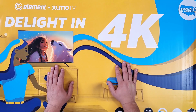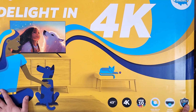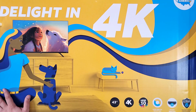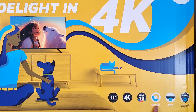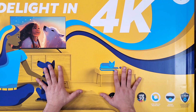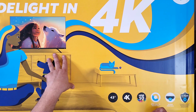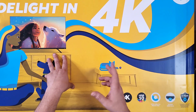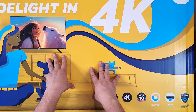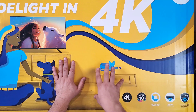That's just how it works. But I have something that I want to tell you, and it's right here. It says 120 hertz refresh rate, like effective refresh rate, not refresh rate. But when you go to the website, it says the panel is 60 hertz. So which one is it? Now, effective refresh rate is almost like one of those kind of upscaling it synthetically, but really the panel is only 60. And we're going to see that because I bought it for a monitor, not for a TV.